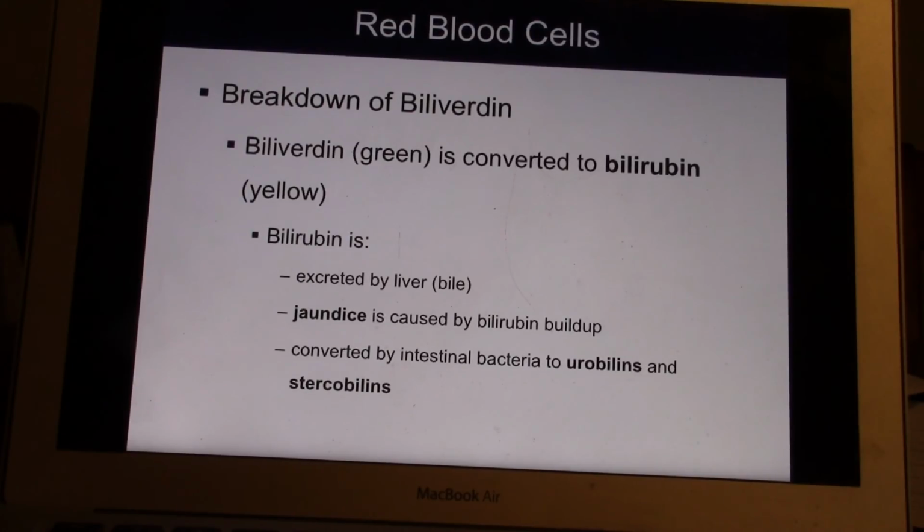Jaundice means turning yellow. And if you've ever seen a patient that's jaundiced, you'll probably never forget it. The first thing that turns yellow generally is the whites of their eyes, their sclera. And it's a weird looking thing when you look at them and their eyes are yellow. That's the first thing you see.